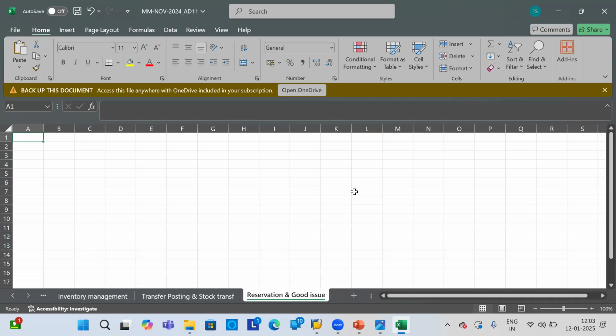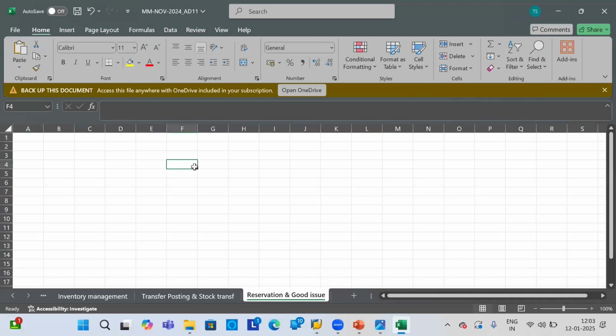Reservations are considered in planning as well, to procure the material as per the required date. When you run MRP planning, the reservation requirement is also considered: what is the total requirement, what is the available quantity, and how much quantity is needed. With the help of the deficient quantity, the system will create a purchase requisition or production order, depending upon the procurement type.